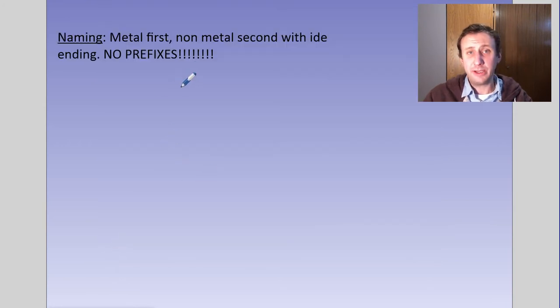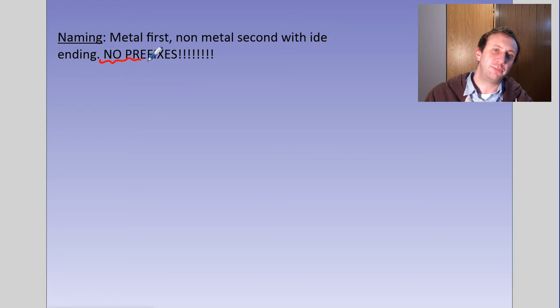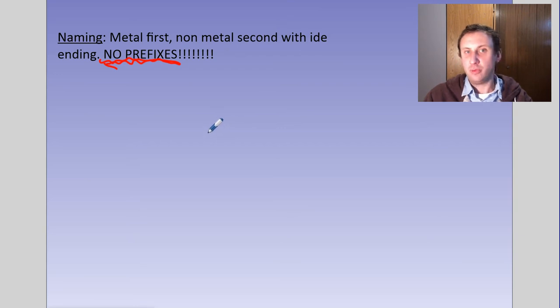So how do we name ionic? This is actually the easiest thing from all of this. We just put the metal name first and then the non-metal name afterwards, and we slap "ide" on the end of that non-metal name, just like we did in molecular. We have "ide" here as well, but we don't use prefixes. No prefixes. You might be thinking, well, then how will we know how many we have when we're actually doing the formula? Well, we'll see. There's a process for that.